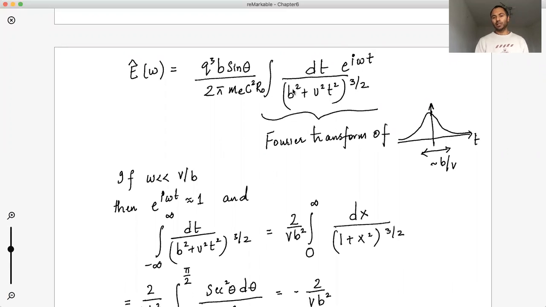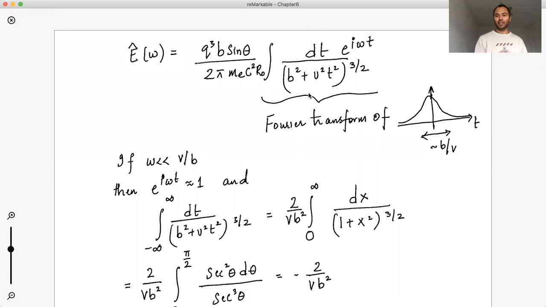Well, you can actually do this in closed form. These are actually related to Bessel functions. But let's just do a more qualitative thing here, a kind of semi-quantitative thing. Notice that this function is just given by that impulsive thing along the y direction, and it has a significant value only on a time scale given by b by v, right? Impact parameter divided by the velocity.